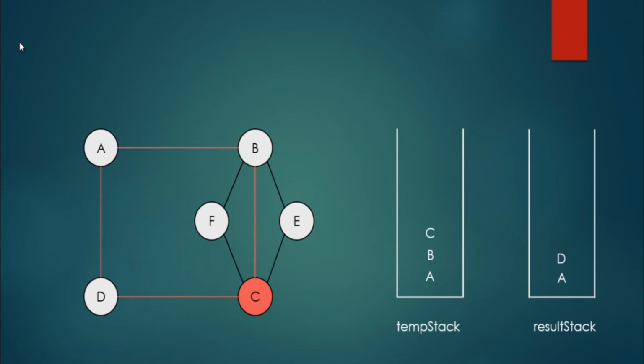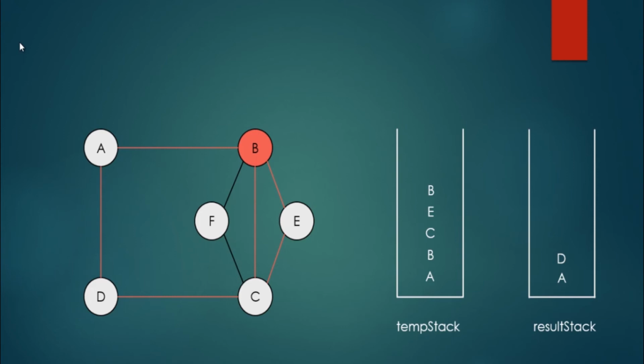C, we have 2 unvisited edges, so there's no need for backtracking again. We visit, for example, E, and push it to the stack. Then we visit B again and we push it to the stack, no matter that there's another B already in the temporary stack, so we just keep pushing if there is an unvisited edge from the given vertex.